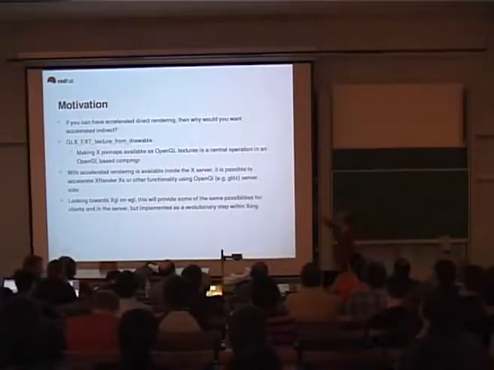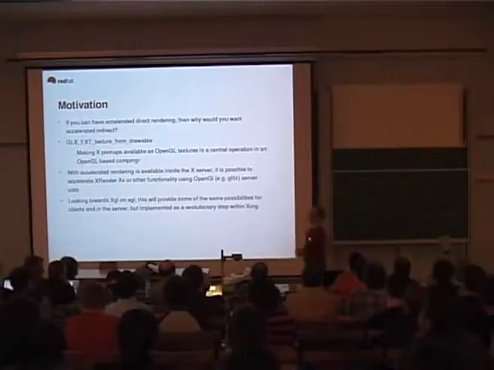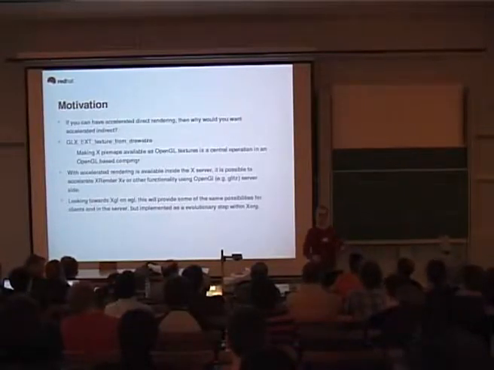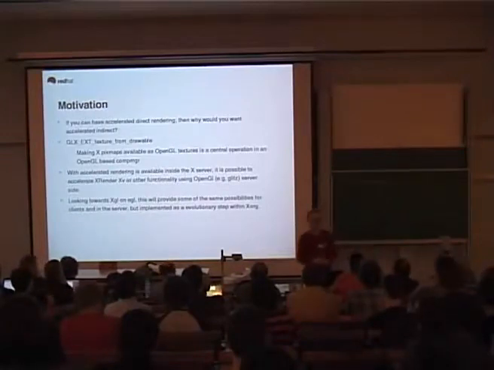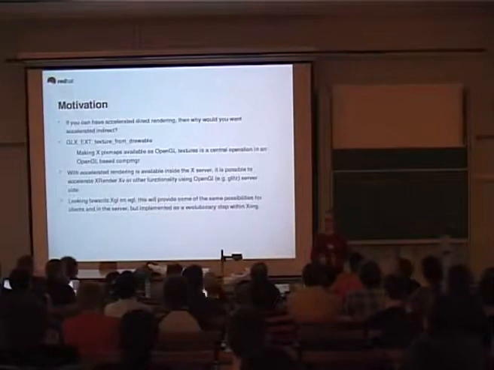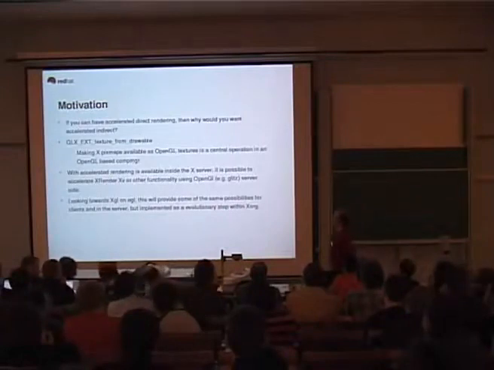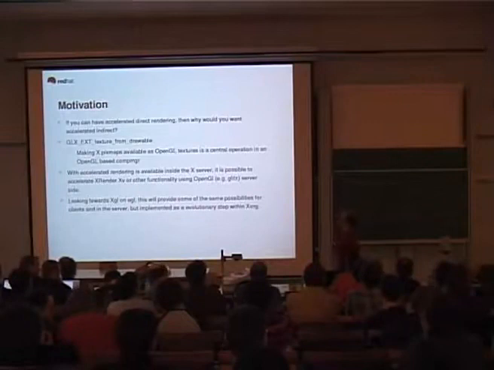But to go from the off-screen pixmaps to something that we can use for rendering, we need some way to go from the pixmap in X server video memory, or at least X server memory, to a texture that we can use when we use OpenGL to render the desktop. And this is the texture from drawable extension. It's called texture from pixmap now, so this is the extension. That allows us to take a pixmap and use that as a texture.